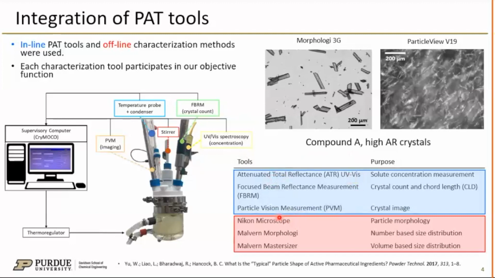The crystals of our commercial API, so-called compound A, are shown here in two pictures. As seen, they form high aspect ratio crystals. On the left, you see the product crystals after several temperature cycles, while on the right, you see the crystals right after nucleation. It is apparent that they change size and shape significantly during the batch process, and our aim was to be able to predict their size and shape changes with changing process parameters.